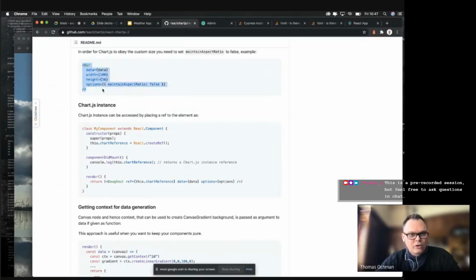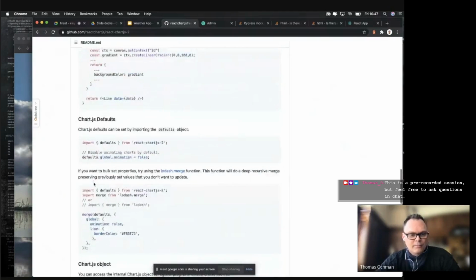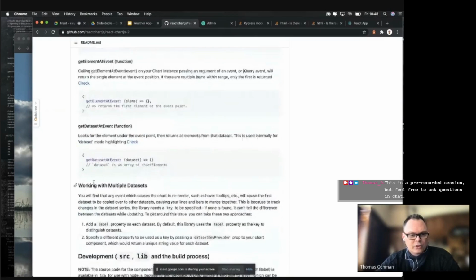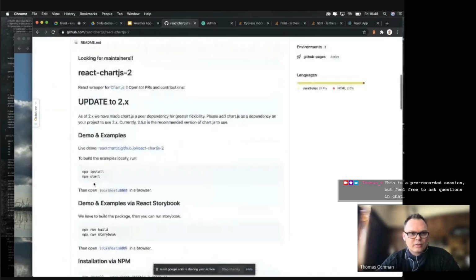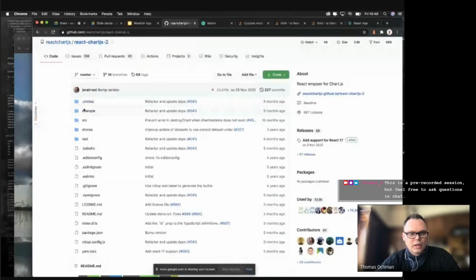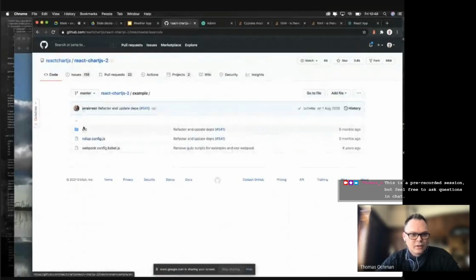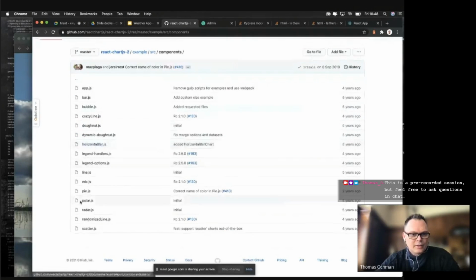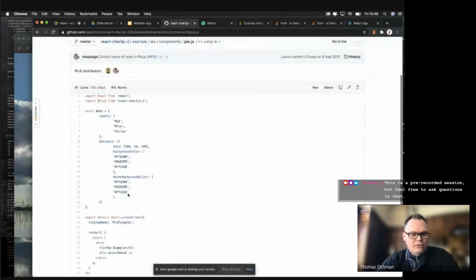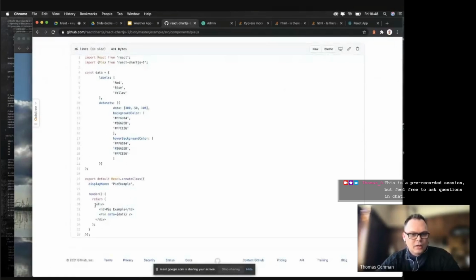There's a bar chart. I think you have line chart examples here somewhere, and so on, right? But there are examples here, the components, right? So you have a pie chart, mix, you know, different options. So you're going to have to go through these examples, how you actually deliver them.